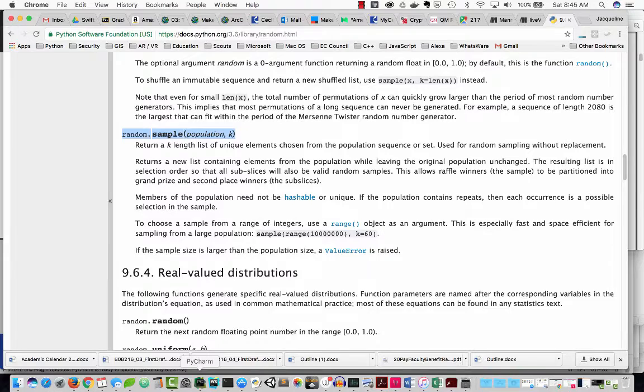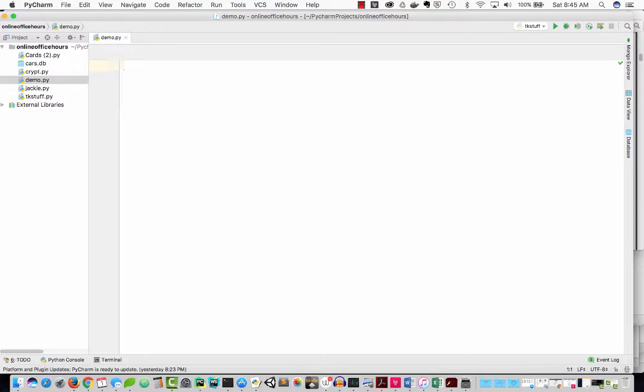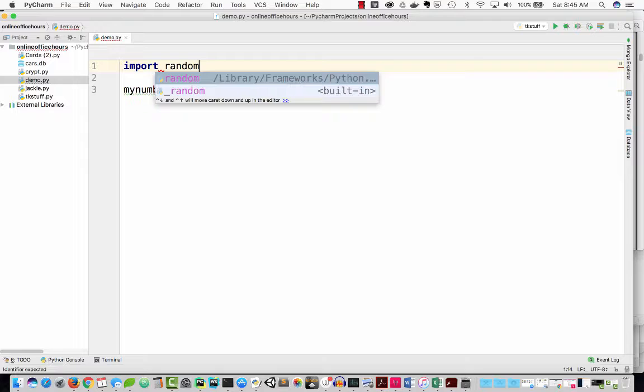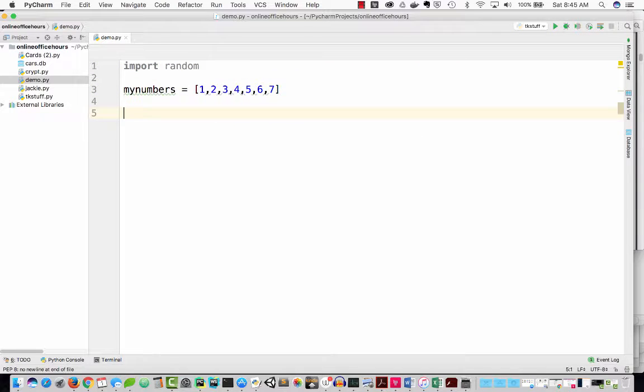If I switch over to PyCharm, I'm going to just start out with a list of, let's do integers. Okay, so I'll just call it my numbers, and we'll do 1, 2, 3, 4, 5. Okay, so I have 7 numbers in a list, and they happen to be in the right order. So let me do import random. Okay, so as I said, randint is the first item that we use. Now I have imported random this way, which means that if I want to use the random dot methods, I have to type random dot and then the method name.